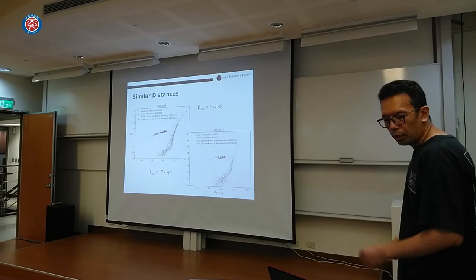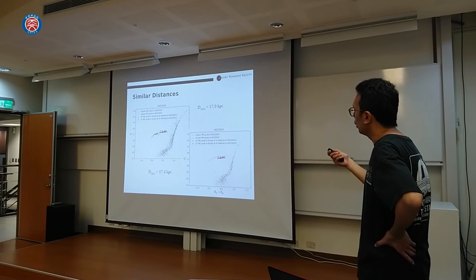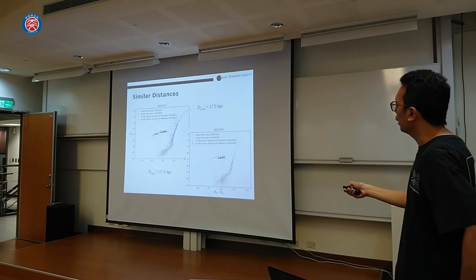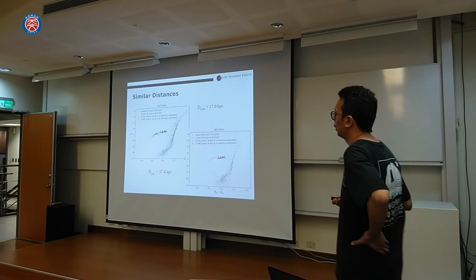Why would they pick it up? One reason is that these two globular clusters actually have very similar distance. So if you compare the distance moduli, it's even closer. One condition that they use to find the RR Lyrae is that they have to be located along the horizontal branch. So you can see that the RR Lyrae in either cluster are very close to each other on the horizontal branch. So if you just use that criterion, you mistakenly pick up the RR Lyrae from another globular cluster, one or another.